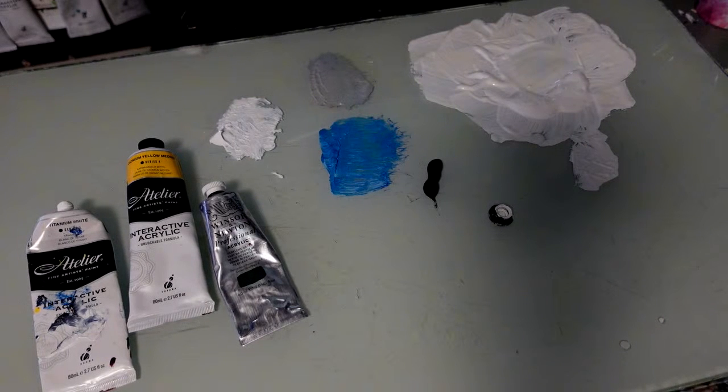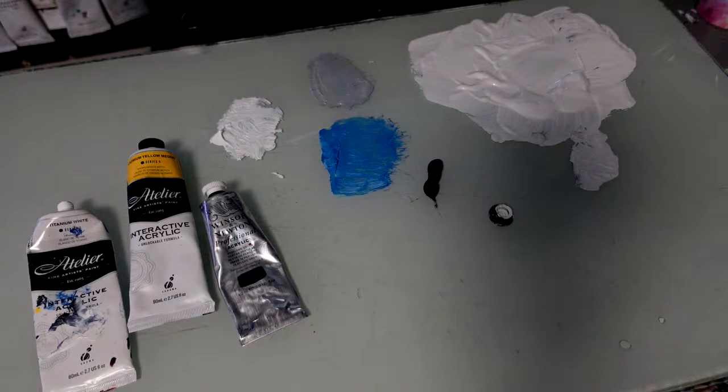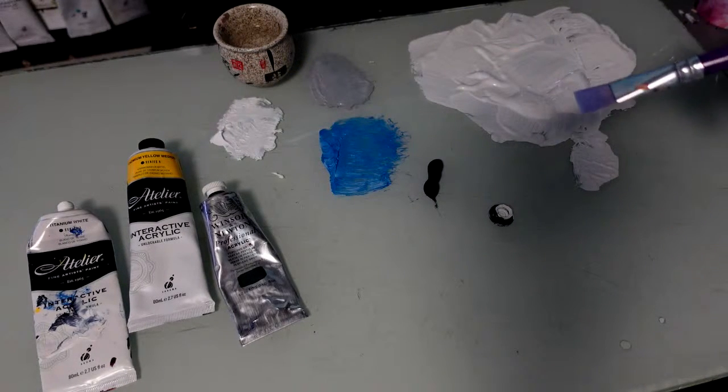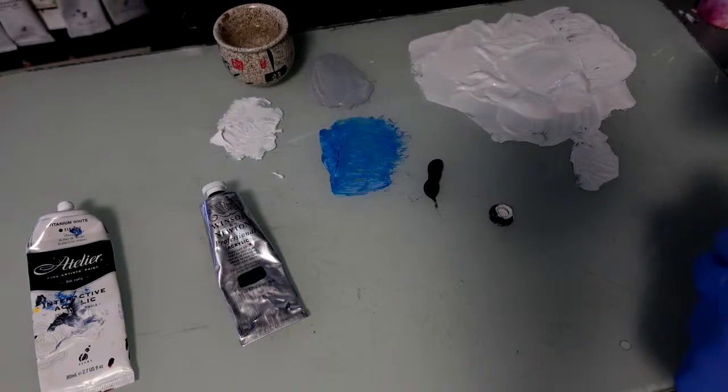Now, I better grab my little tub of water. Just let me fill that up off camera here. I'm supposed to have done that when I set up, but there we go. That's just so as we can get some water. Where are we? Oh, and the yellow.